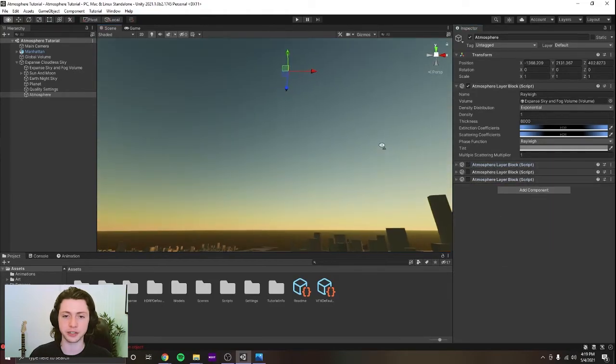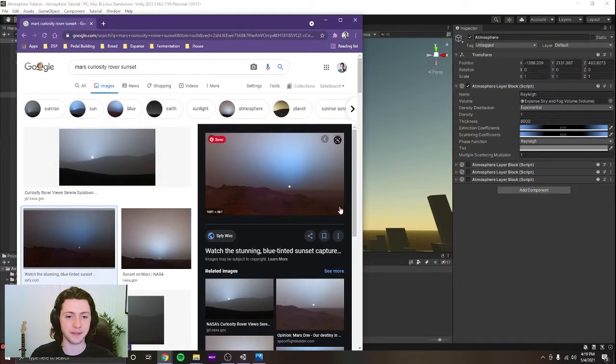And we're going to start, if we pull up a reference for Mars here, with this blue sunset, which is really cool. It's got this kind of blue halo around the sun disk. What that tells me is that there is anisotropic scattering happening. That's a directional phase function, right? And that's probably due to aerosols, some kind of dust particulates in the Martian atmosphere. So I know I'm going to want an aerosol layer that's similar to our aerosol layer on Earth, but that produces a blue color instead of just a gray color.